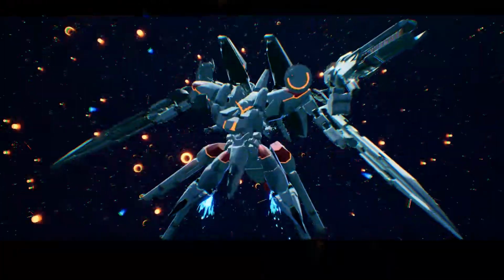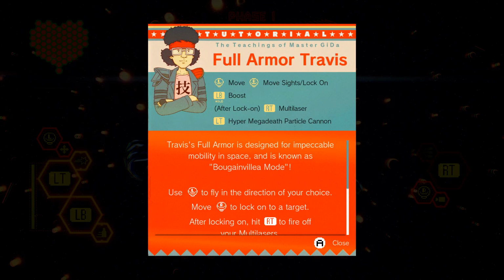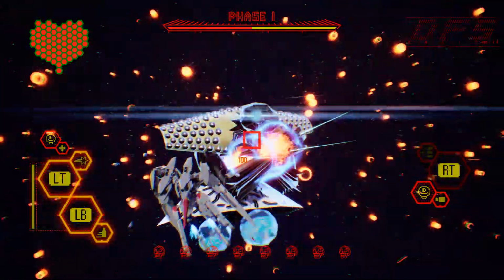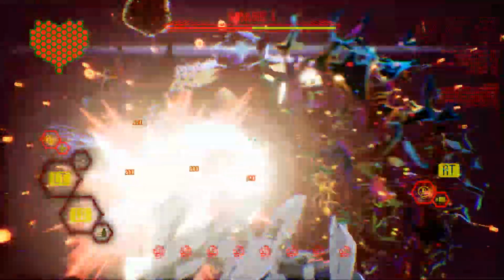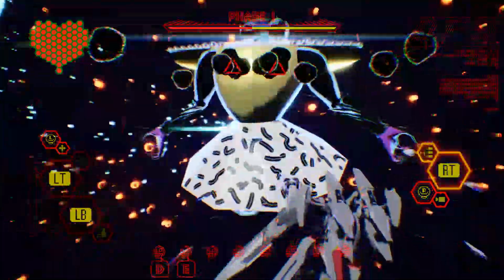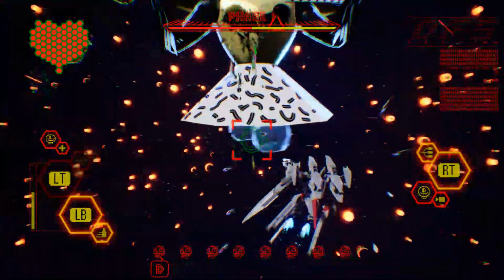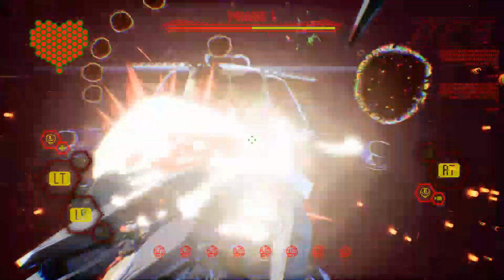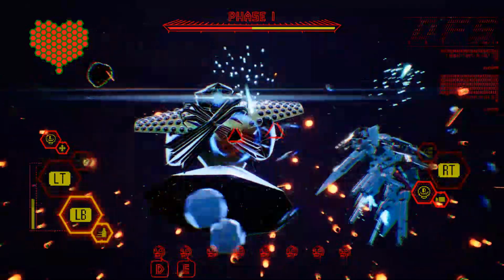Earth 515? How many Earths are there? And now I'm a Mechazoid. I'm a Gundam. Full armor Travis, okay, let's see. Start the game. Yeah, this game is really different. Is there any other attack buttons besides left trigger, right trigger? This game is really flashy.